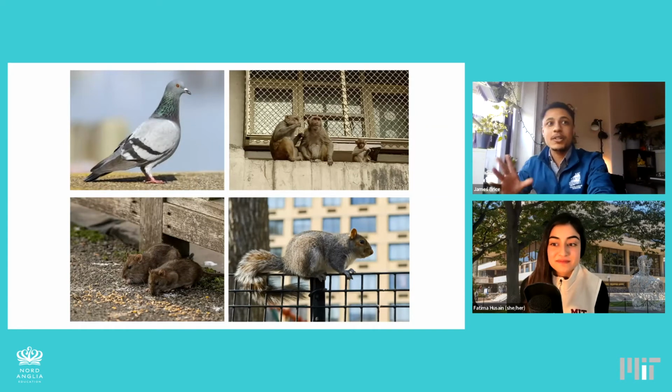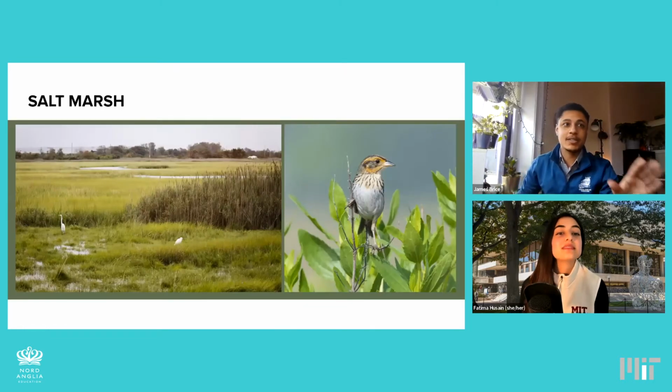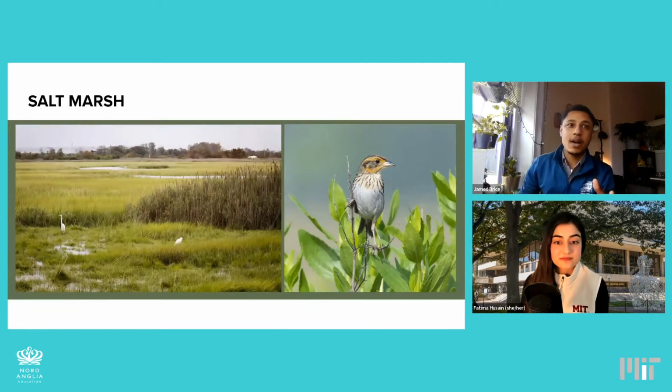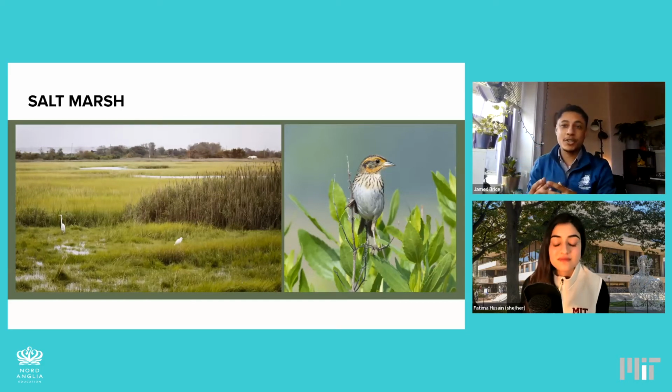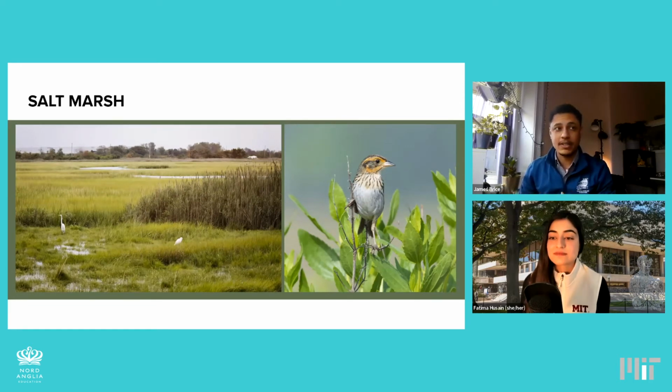The ecosystem that I'm going to talk to you about more is this one. This is a salt marsh. They're very common on the East Coast of the United States, and we have them in New York. Something that makes them unique is that they're what's called brackish. That's essentially that they're freshwater and saltwater ecosystems: salty from their proximity to the ocean, and fresh from the rivers or groundwater that feed into them.